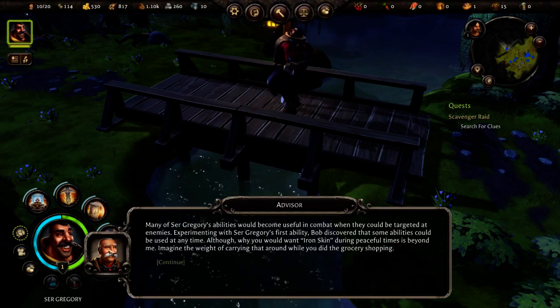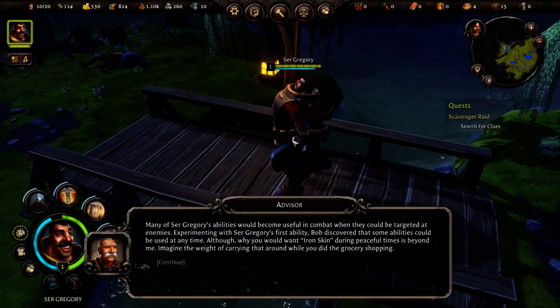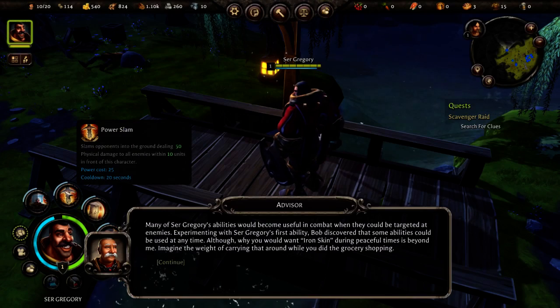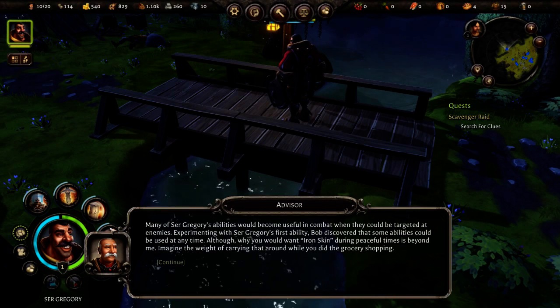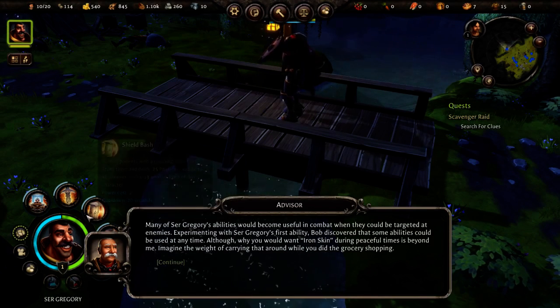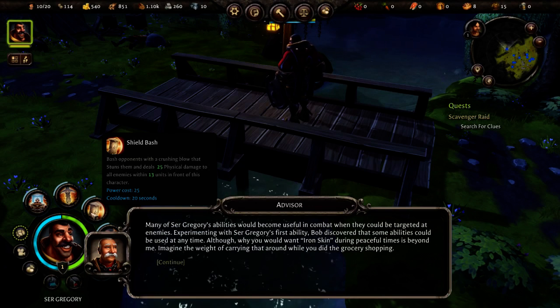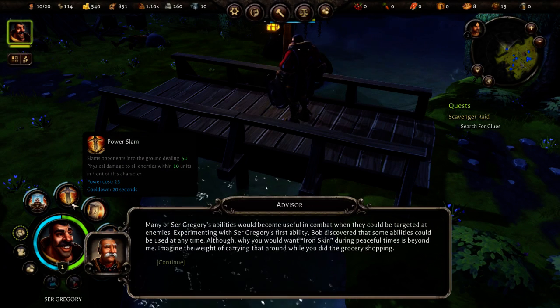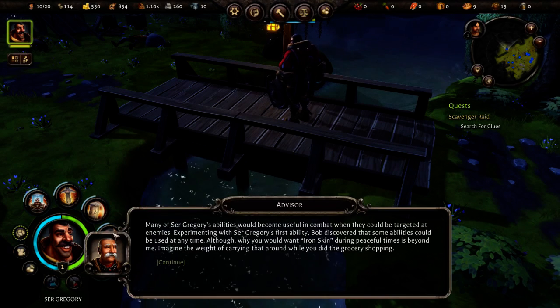Hero following. Select it. So where are these abilities of his? Oh, it's probably these. Or is it this? Iron skin. There we go. Oh yeah. Power slam. Shield bash. Interesting. Whatever that is. Oh, taunt. Oh, he's got evil eyes. Look at the devil. Says something about anyone's mother, which causes enemies to attack his character for 10 seconds. Bash opponents with a crushing blow that stuns them, deals 25 physical damage to all enemies within 13 units in front of the character. Stamps opponents into the ground, dealing 50 physical damage to all enemies within 10 units. Transform your skin to be as hard as iron, which increases armor. Oh, that's another one that was a funny one. Because I read that first, I thought these would be funny.